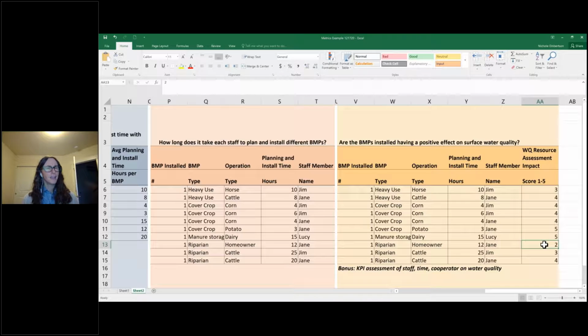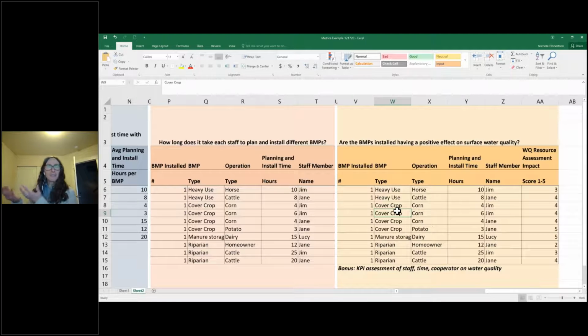And again, you can say, wow, why did this project have a negative impact on water quality? So now you can say, yes, our planning process or this BMP has a positive impact on water quality more so than a different one. Or occasionally we can have a negative impact because of this, or maybe it's that staff member, where you're like, what are you doing out there?